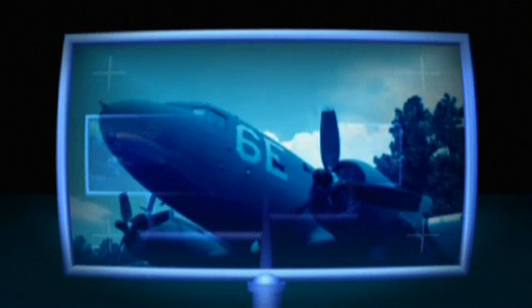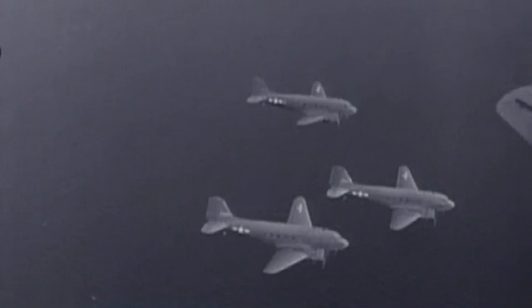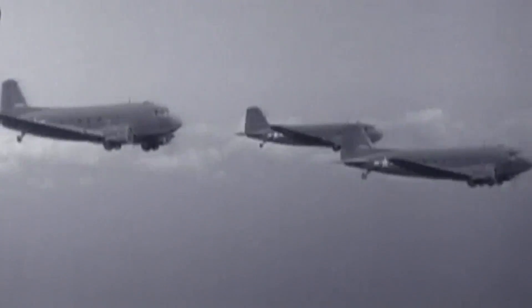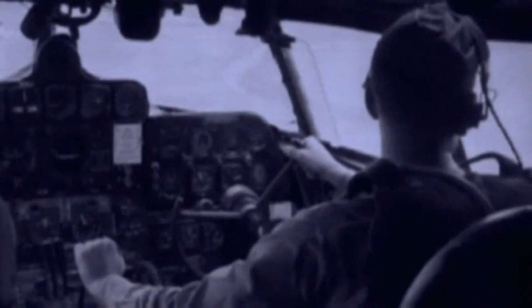The classic C-47. The Airborne loved it because it was a great aircraft — it could withstand a lot of punishment. It was a great platform to jump from, and the most modern of any paratroop airplane in the world at that time. The C-47 was affectionately nicknamed the Vomit Comet because of the bumpy ride she gave when nearing the drop zone. Despite the rough ride, the Airborne rode her into action at every major airborne operation of World War II.